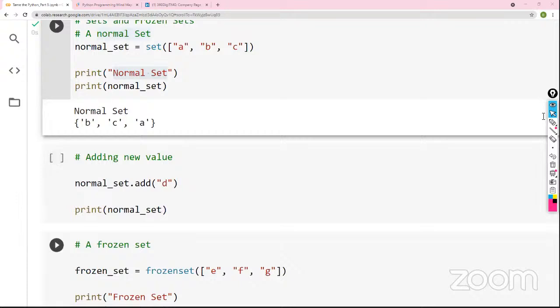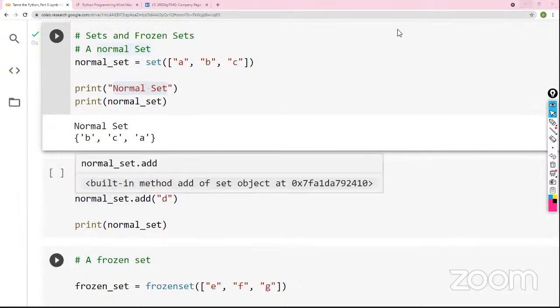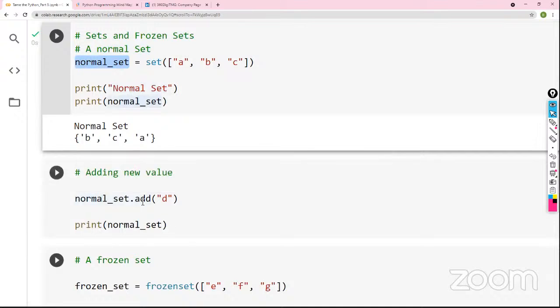Now, if I go to this variable normal set, and then say dot add, you want to add D. And then when you print the normal set, this D also would be added to this list. But then, yeah, it'll be in a random fashion.